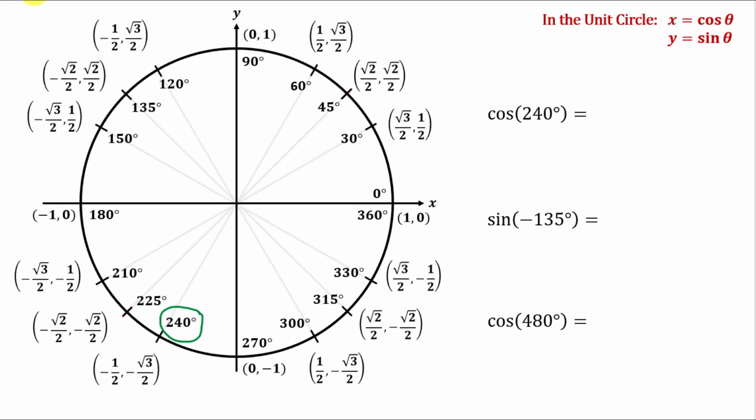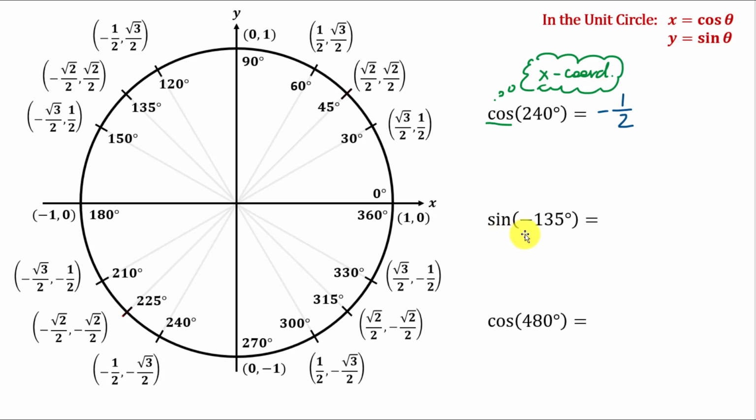What we'll do next, we'll look at the coordinates of the point that sits on the terminal side of this angle. And since we need to find cosine, we have to look at the x-coordinate of that point. So the x-coordinate is here, -1/2. And it represents cosine of that angle. And this is how quick we get the answers. So cosine of 240-degree angle is -1/2. Let's try the next one.